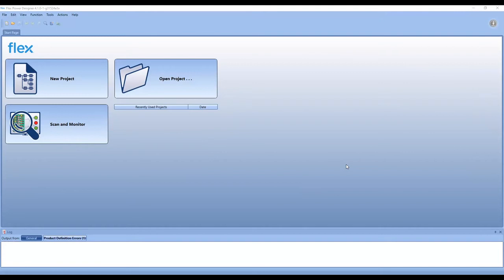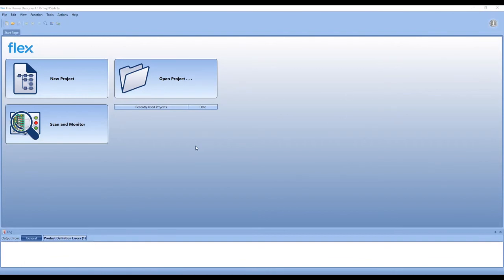The Power Designer is our application for configuration and simulation of our digital products. We make 2 releases of this application a year, one in the summer and one in the winter. New products are added and supported once they are released. And since the latest release, we have a small indication up in the right corner showing if there is a new release of the Power Designer or new products available.